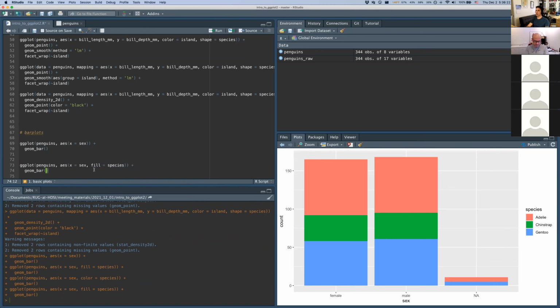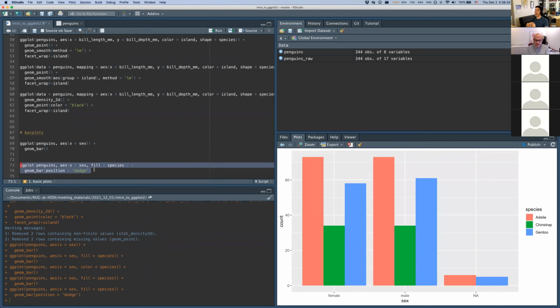And I didn't really want these stacked on top of each other. So I'm going to change the position argument in bar. Its default is stack. I'm going to change it to dodge. So now I get a lot more like the plot that I actually wanted to see. These are dodged in each of the species groups.